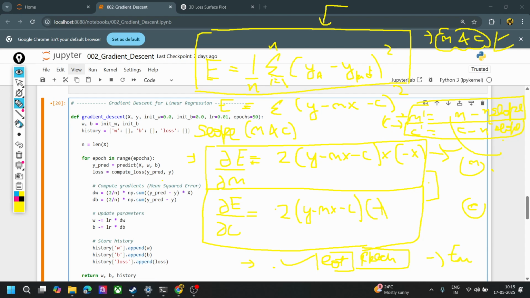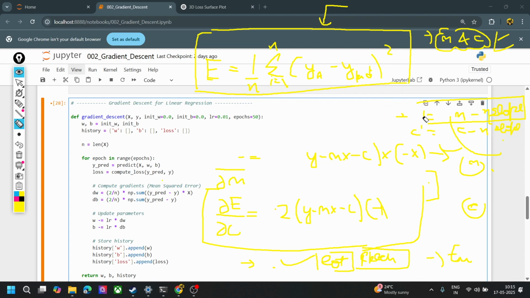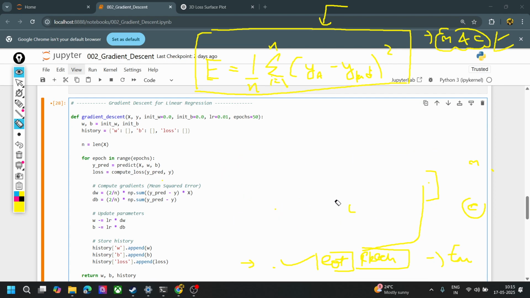So I'll quickly erase all of this. Again, I know we talked about a lot of things, but I hope the generic idea is with you guys, right? The new step that we're going to make, we make by looking at the slope associated with it. So that is the basic idea of this algorithm.